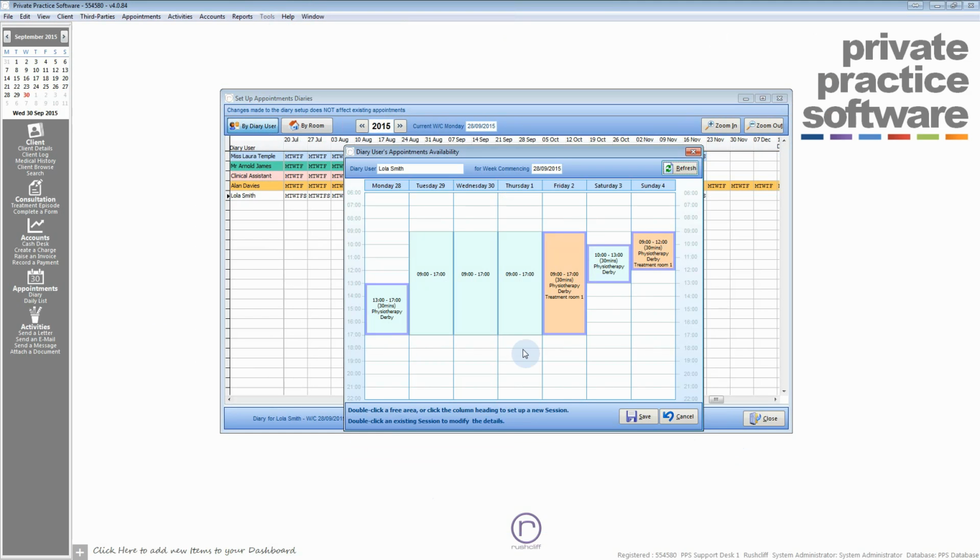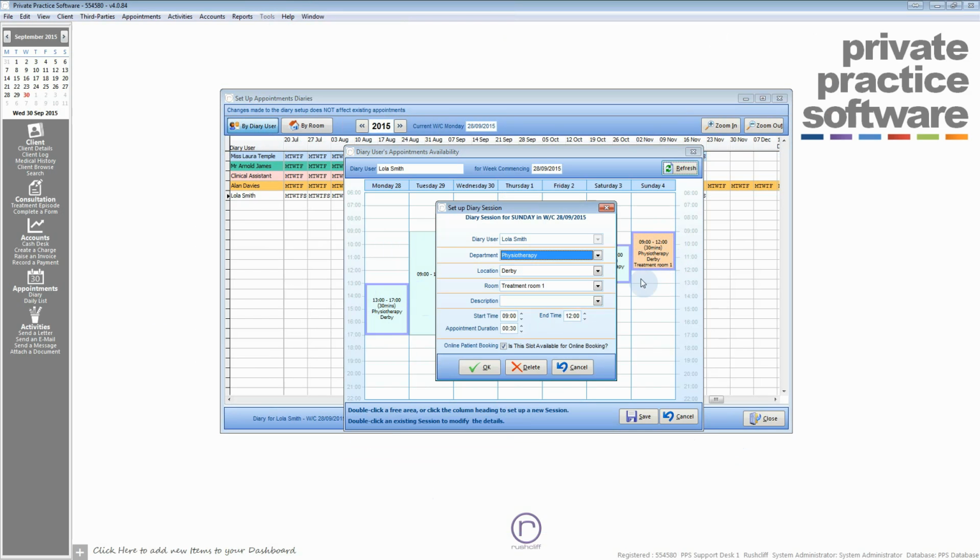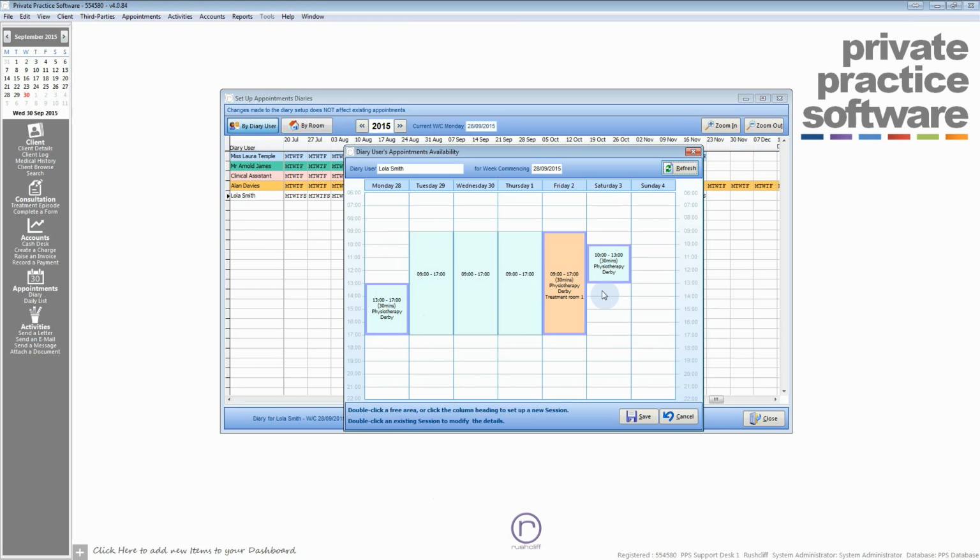Now it may be that I want to add availability or remove availability, and I can do either of those things by simply double clicking onto the day if I want to add availability, or if I want to make a change to an existing slot, I simply double click onto the blue space, or in this case we've got orange spaces as well. So if my practitioner here no longer wants to work the Sunday shift, to make a change to that I simply need to double click on that slot and then I can click delete. That then removes Sundays from this particular practitioner's schedule.